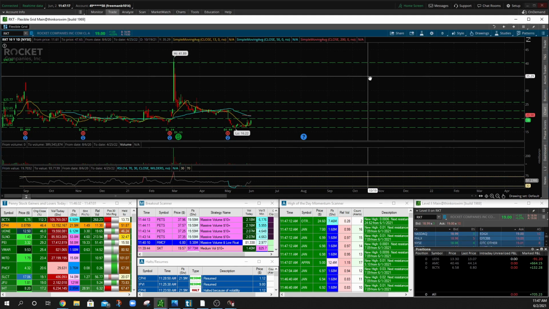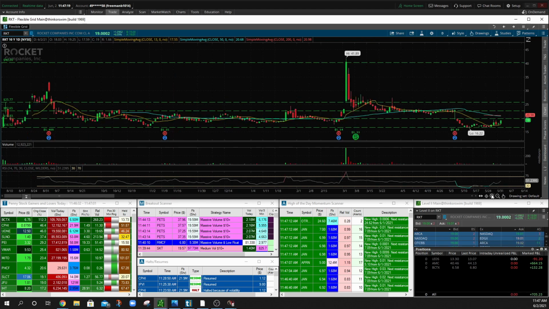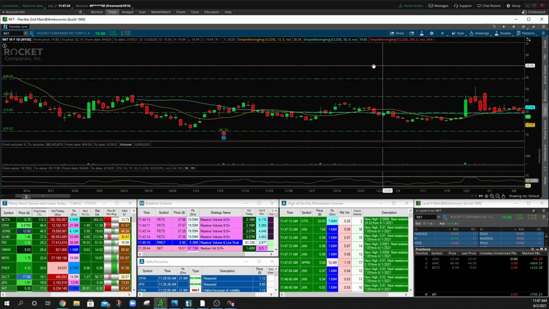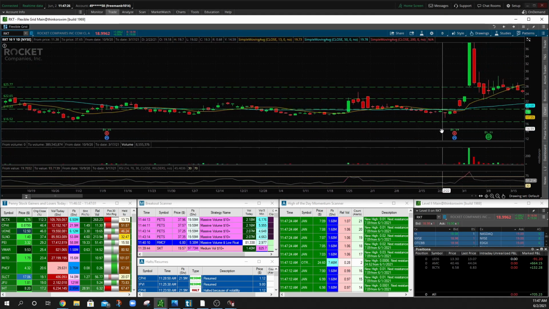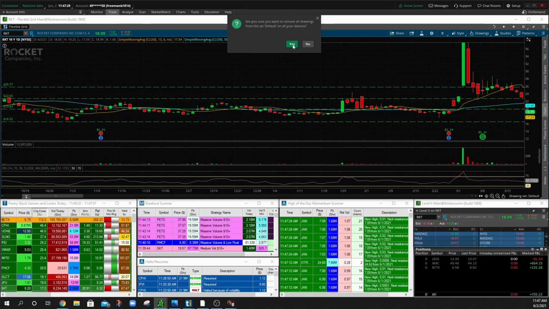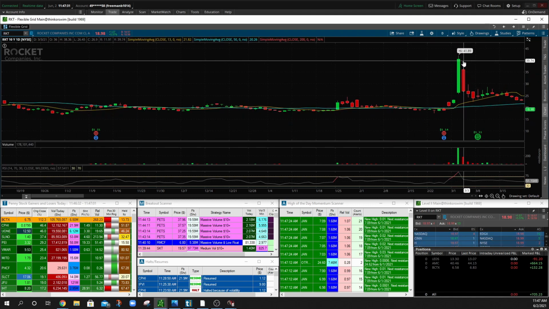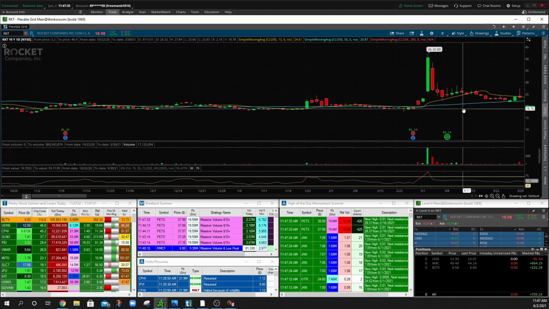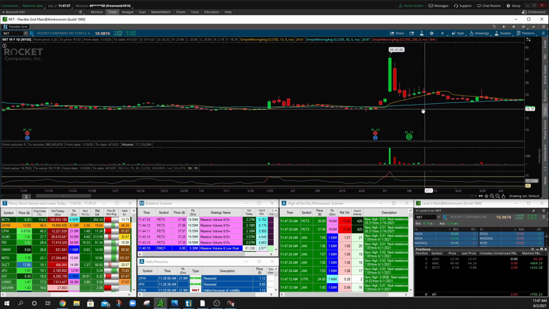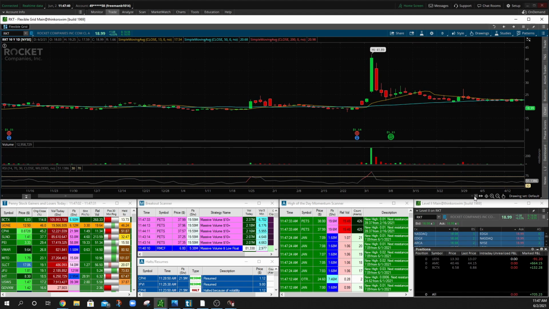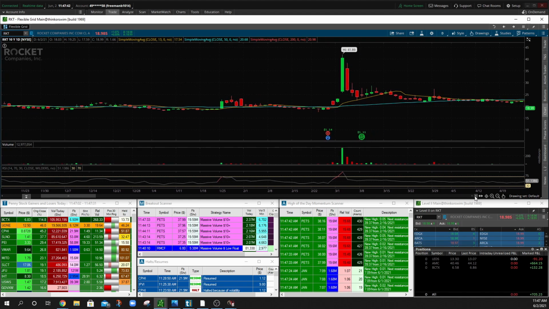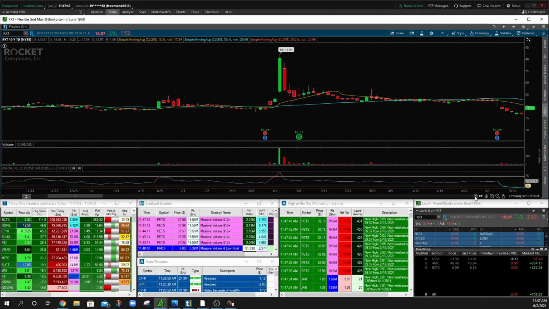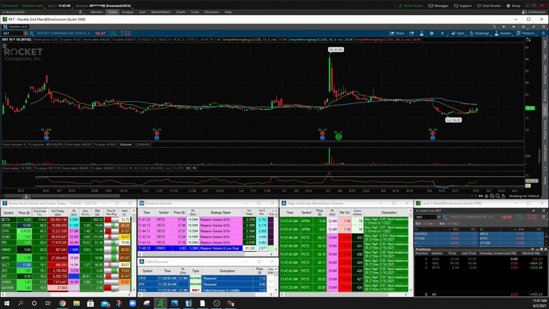Why did I take the swing trade? This is going to be a different approach, but a little bit of the same criteria, right? I'm just going to go ahead and remove these drawings real quick. Stock is just getting hammered, $41, getting hammered, getting hammered. It's in a downtrend. Look at that. It's just not doing anything. Got destroyed off those highs. Just moving on down. Oh, gap down. Pulling back.